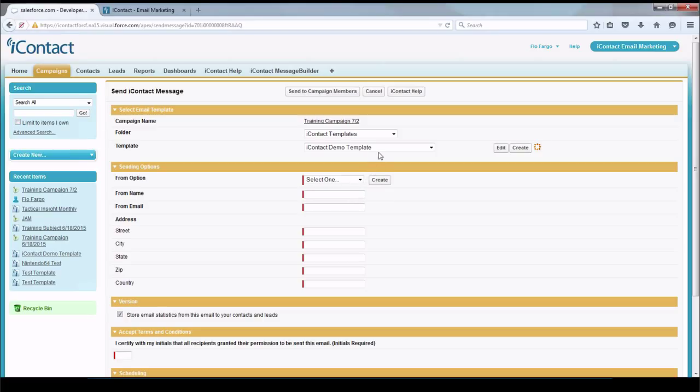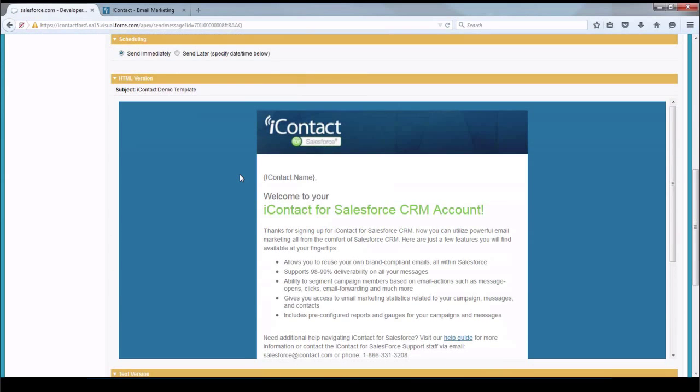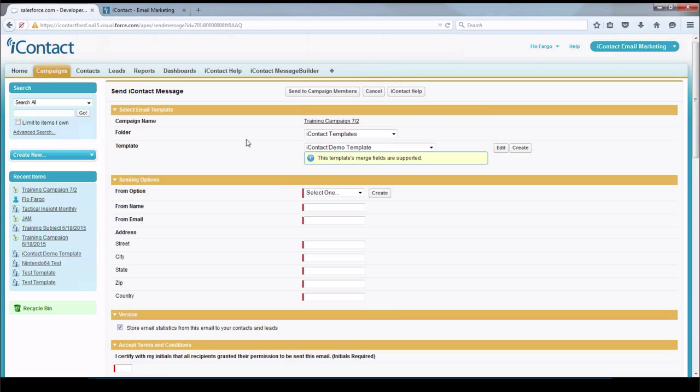And now that we've selected the template, we'll be able to, in just one moment, peek down here and make sure that the template is showing under HTML version. This is the content that was being blocked by the browser. But now that we've resolved the browser issue, it's showing just as it should. This is very important, folks, because if you don't resolve the browser issue, your send will not be successful. So please make sure you take care of that before proceeding. So we can scroll back up here.